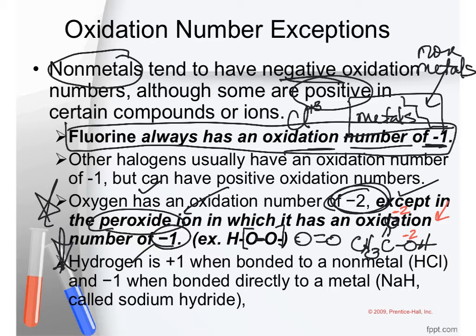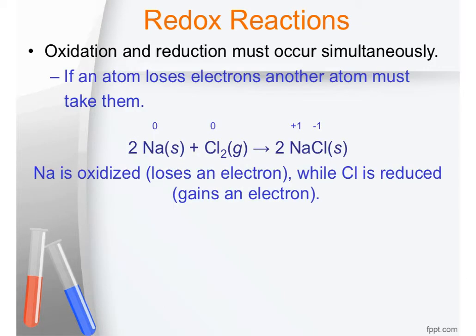And then the last rule, which is another one that'll help you with compounds, is that hydrogen 99% of the time is +1. As usual, there's one exception, and that's when a hydrogen is bonded directly to a metal, which is unusual, and I don't think you're going to encounter that. So it gets a lot easier. It's kind of like a puzzle, and the more pieces you have, the easier it is to finish the puzzle.